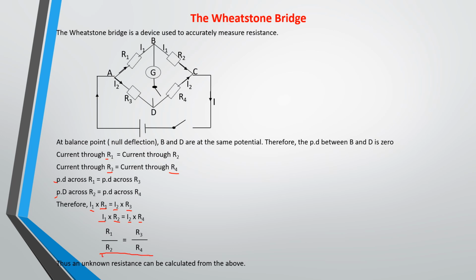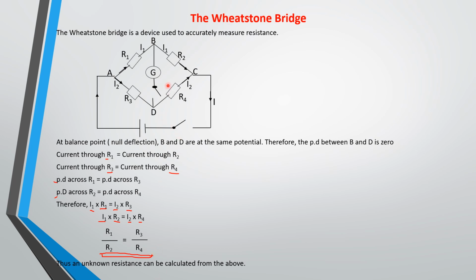And this is basically the equation that you need to solve for any of the resistances that is unknown when you are working with the Wheatstone Bridge. Now, what I was trying to say is that if you look at this equation, if you don't understand this drawing very well, you will not be able to know how to arrange these resistances in order to get the accurate or the right value for the resistance.